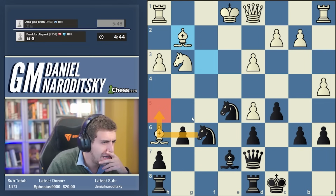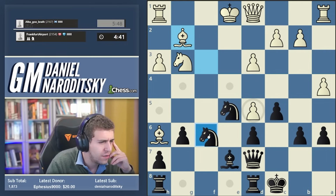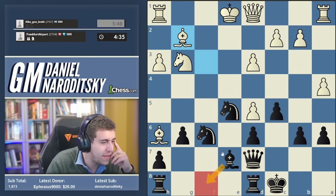Okay. I like the look of knight h5 here. Trying to open up the kingside even further. Okay, we can play bishop f8 and go for the bishop trade, but then our opponent can drop back to g5.